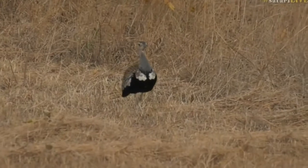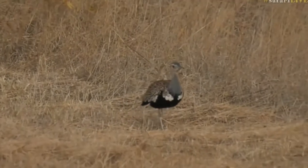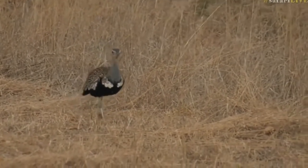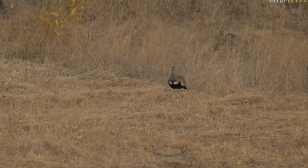Ryan, you say it looks like a mini ostrich? Well, they do. The Korhaans are all very similar to ostriches in terms of not only how they look but their behavior. They tend to rely more on being on foot than flying, even though they are able to fly. You'll find that they have these long, long legs, a big body, and then a long neck with a small head — very similar to ostriches in a lot of ways.